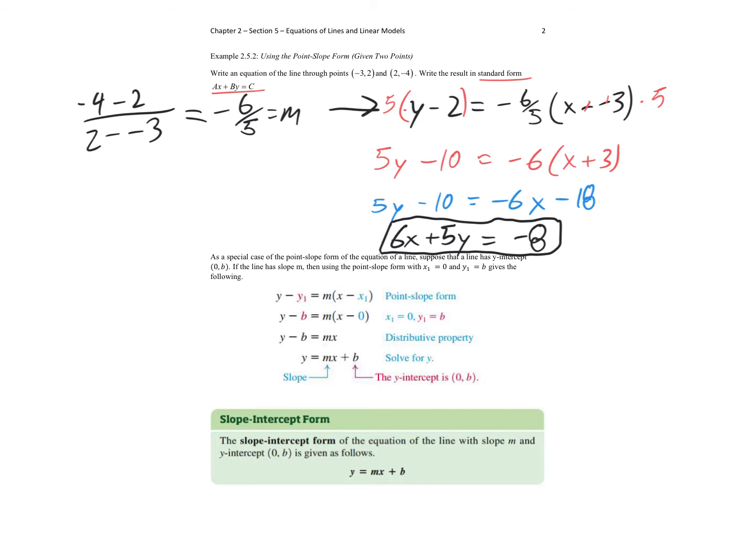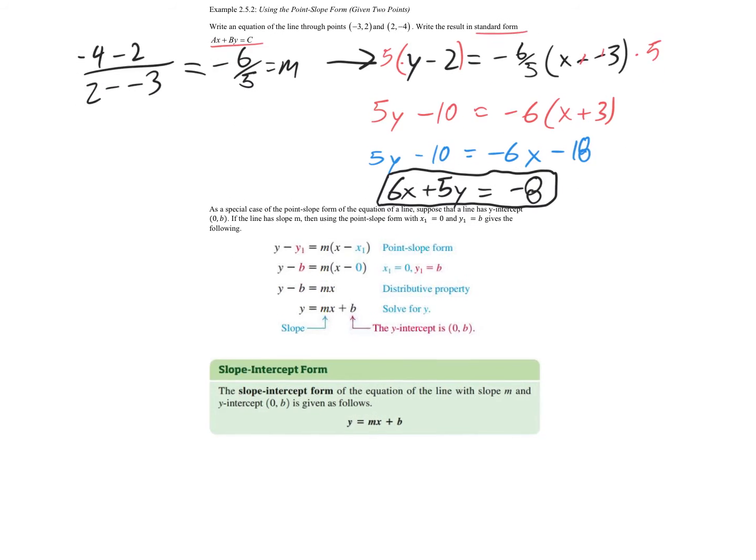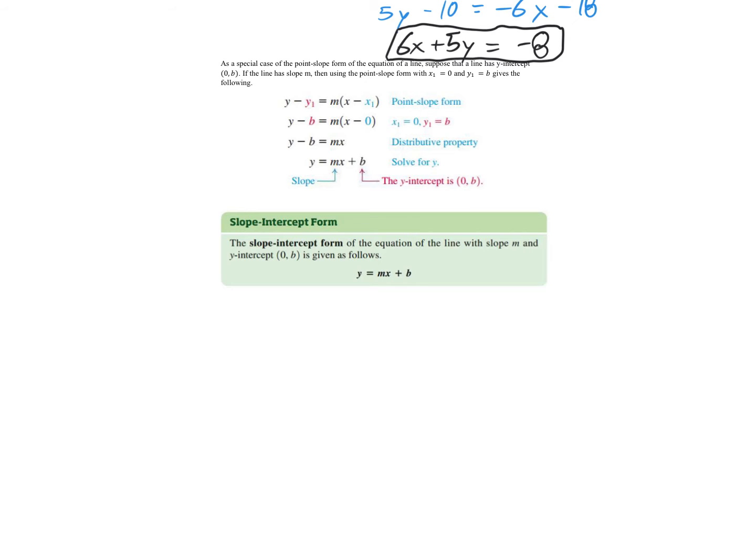Okay. Now, point slope form is actually where we end up building the slope intercept form from. And that basically comes from setting one point to be the y-intercept by basically putting x1 to be 0, and then the number that ends up on the other side, that mx plus b, that b section, works out to be the y-intercept of the line.